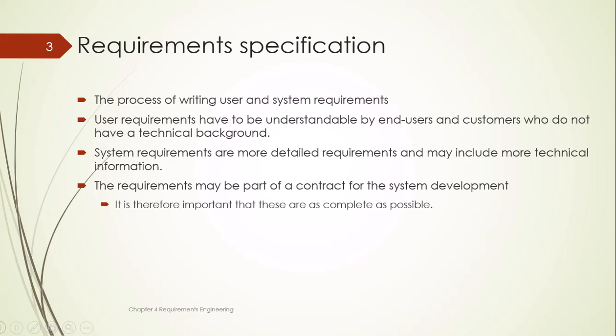User requirements have to be understandable by the end users and customers who do not have a technical background. System requirements are more detailed requirements and may include more technical information. Thus, we need documentation. The requirements may be part of the contract for the system development. It is therefore important that these are as complete as possible.